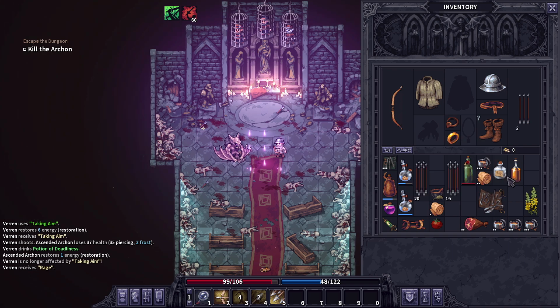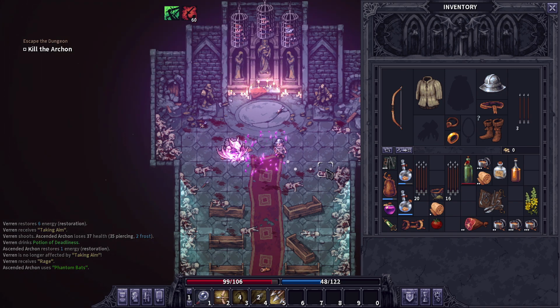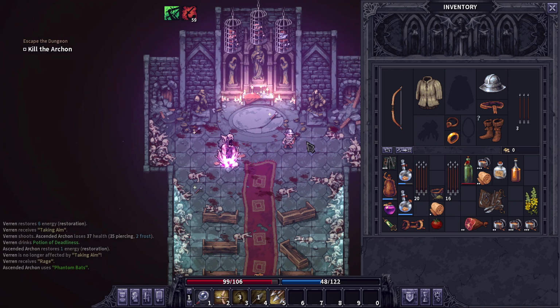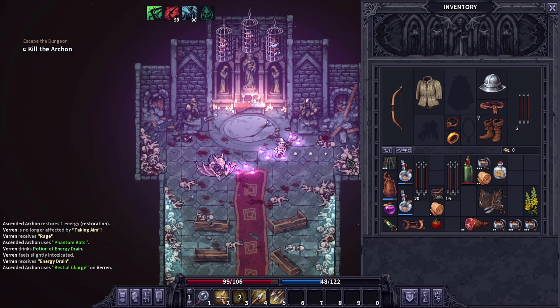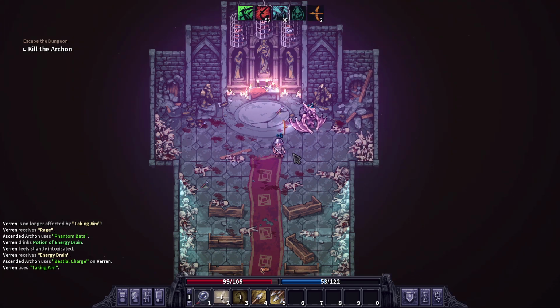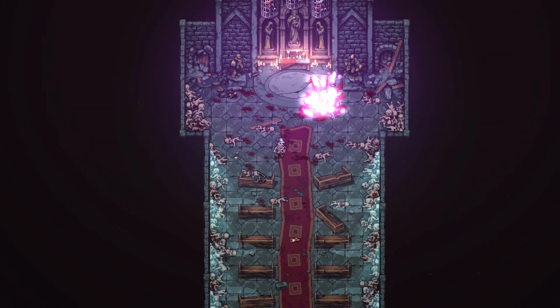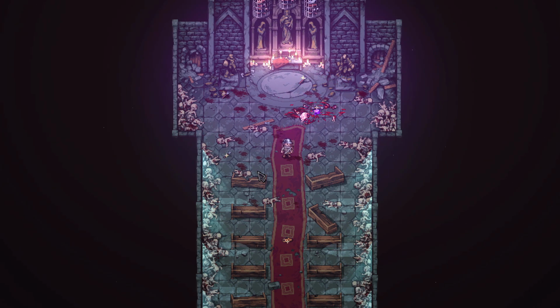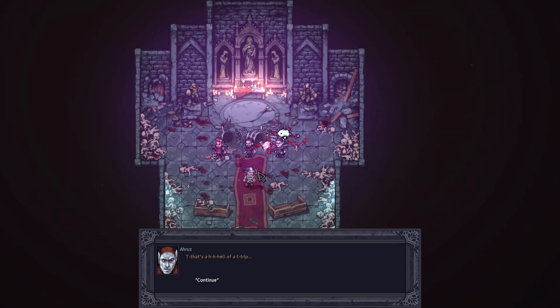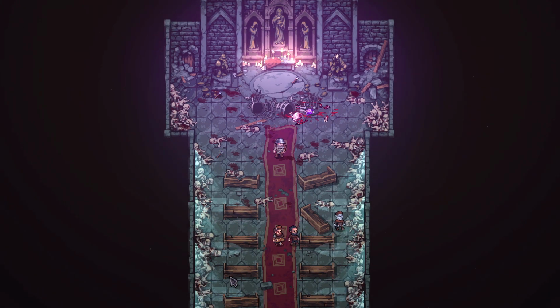We don't need it, but drink the potion of deadliness. What does it do? Rage, crit efficiency, crit chance, and weapon damage. Wow. We should have drunk that earlier, of course. Take the potion of energy drain, just for the flare of it. Take aim. Distracting shot. And 108. Okay. And I don't think we have to continue it here.